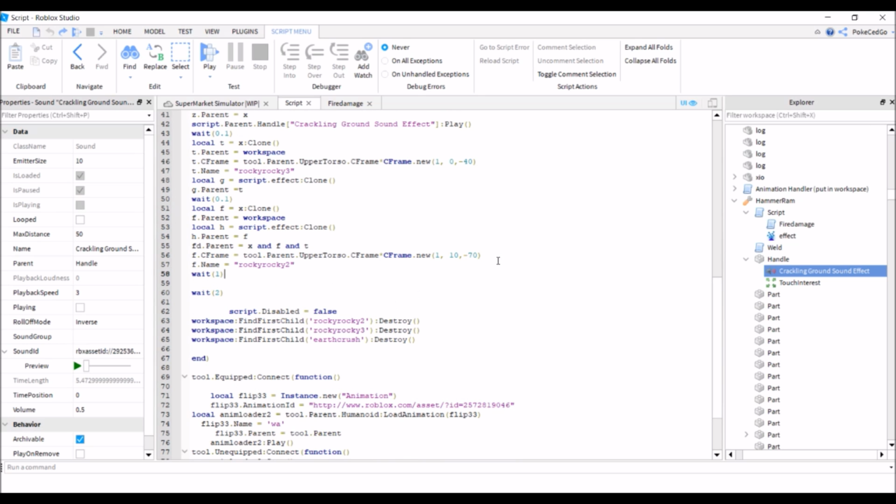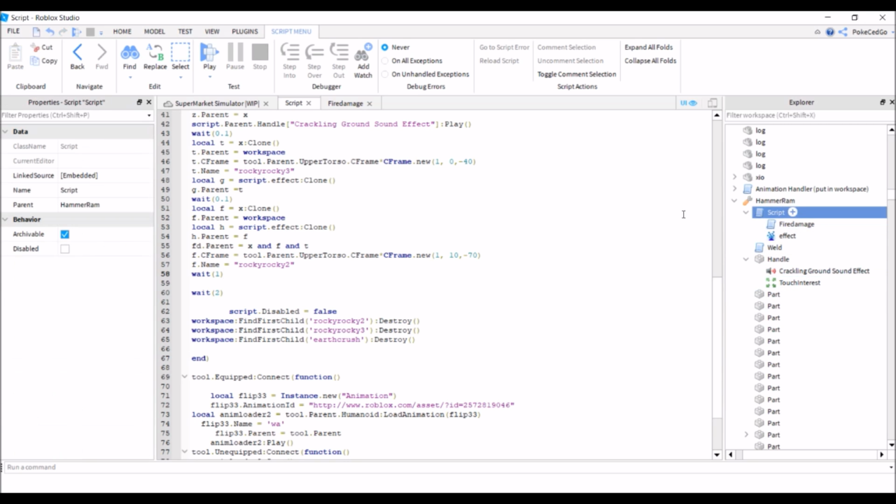Script that disabled equals false. So that's the cooldown. It's a 4 point something cooldown, 4 seconds something, I think. Now once it's done, since everything just finishes, it will undisable itself so it can be used again. And it will workspace of child. It will look for those 3 rocks that get created in workspace and remove itself. Because if you remove this, the rock will stay in workspace. If you don't want it to stay there, it removes after the animation finishes, or after a while, once it destroys the rocks, and the function ends right there.